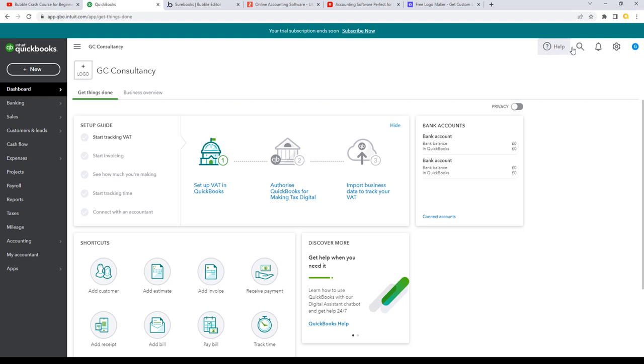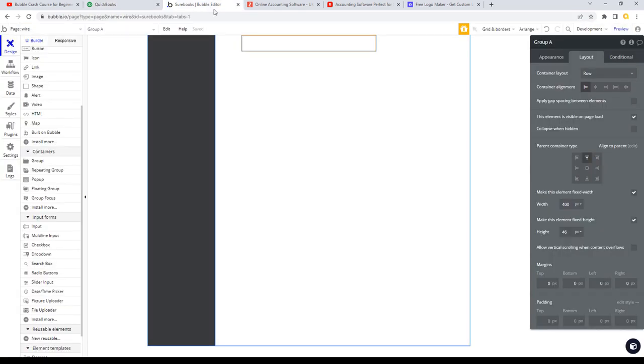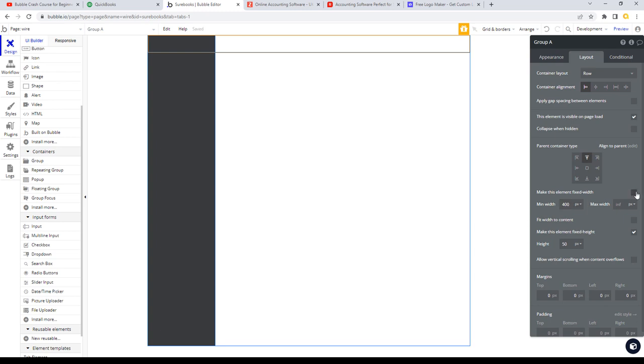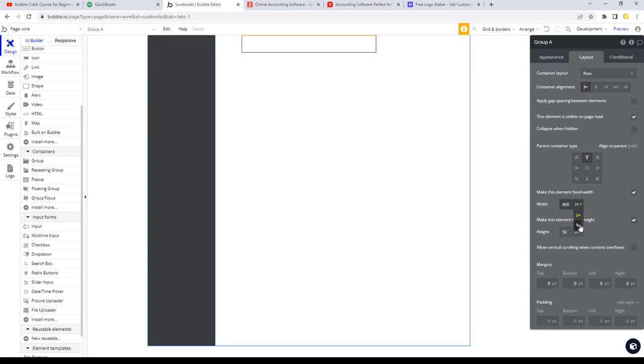Let's have a look at these buttons. We'll leave it like that for now and we'll see. Here we go. It's probably more like 50 actually. Okay, so what we can do with that, the width has got to be 100%, so it's still fixed width. Percentage sign is 100. Okay, and that's going to go all the way across.